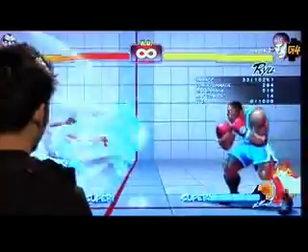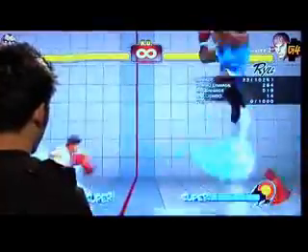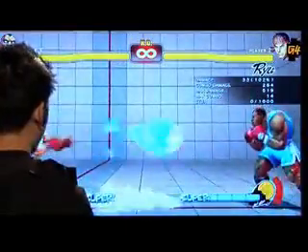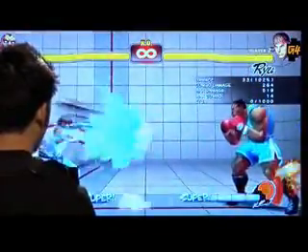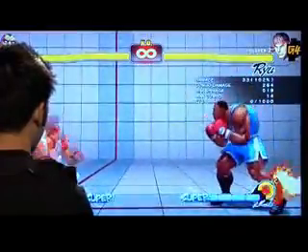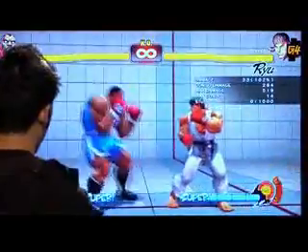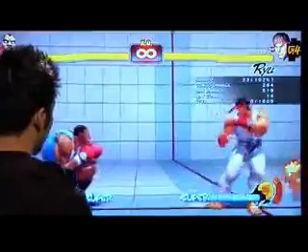You can kind of wiggle back and forth. So you can use that if you're at full screen and they're throwing fireballs, you kind of inch forward just a little bit with each one. And you're closing the gap very slowly, very safely. And another thing to keep in mind is that Balrog's Ultra will also go through Ryu's Ultra.